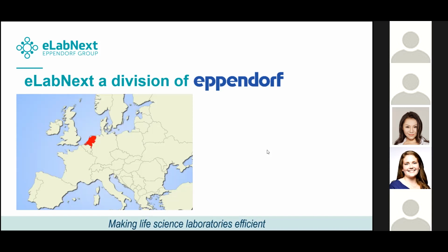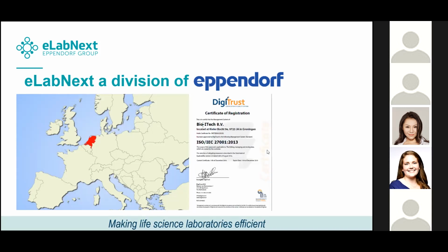But efficiency is not everything if you are not secure. So we are ISO certified. This is the highest standard of data security that you can get on a data management system that's cloud-based. We have about 8 different data centers that are located in different geographical locations. We can tap into your own data centers in case you are hosting things on Amazon Web Services, let's say. You can also host it on premises. You can host it on other private clouds. So we have a range of these solutions available.